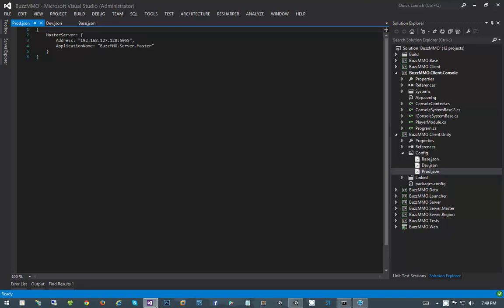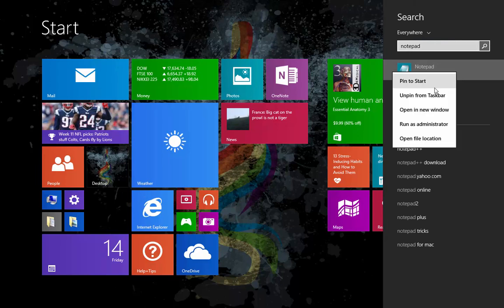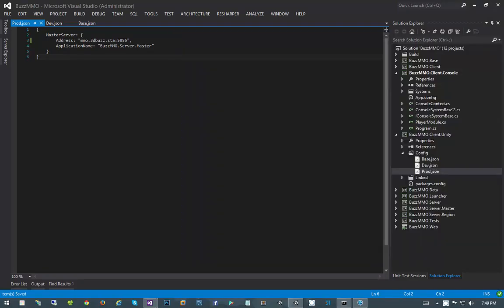First of all, I'm going to change this address to use my host name. So I'm going to change it to MMO 3D Buzz Sta, so that I don't have to keep track of that horrible, horrible changing address, which I will at some point get around to making into a static IP. And then I'm going to update my hosts file because the IP changed. So it's actually 127.136 now. All right, close that out.